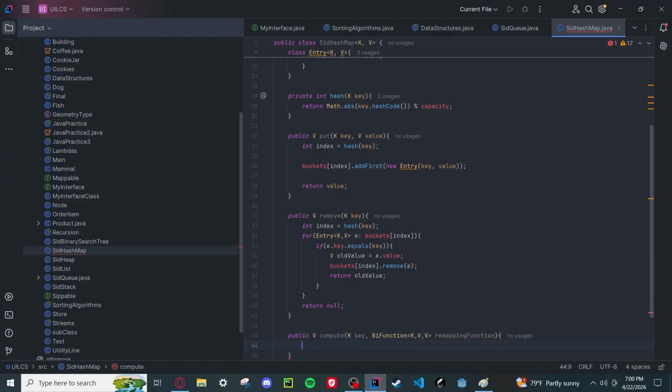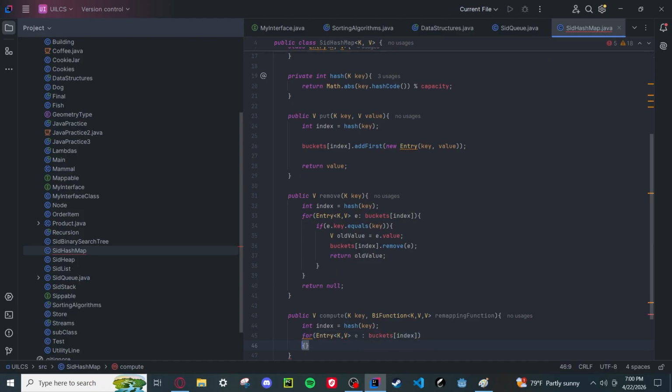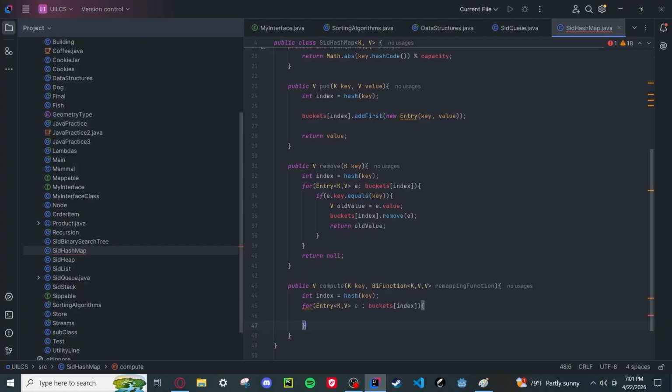Okay, so what do we need to do? We need to find the index. That's always a good starting point. If this entry exists in our bucket at some index, right? This is standard stuff. We've seen this. Okay, it exists. We need to replace it.